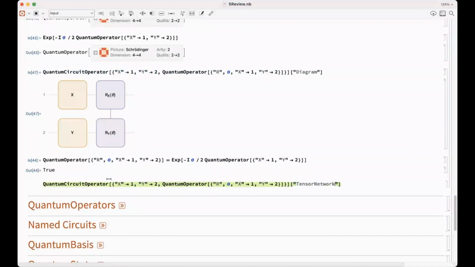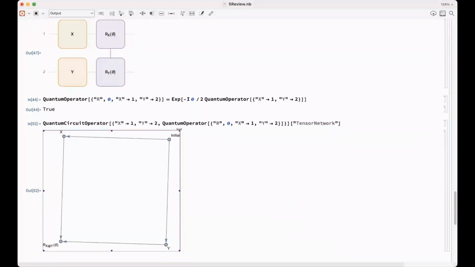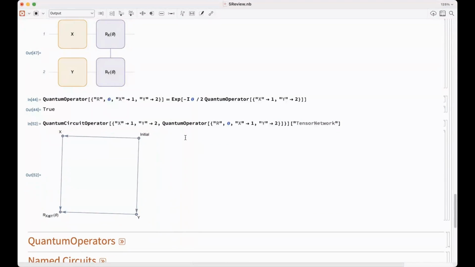And how you can see that, just ask for the property, tensor network. And this tensor network behind the scene, for example, look at here, we start with the initial, and then each vertex represents a very particular gate, and you go from one to the other one. By the way, each label on the vertex is the label of the operators that we have, the label of each gate in the circuit. So we can also extract each one of those in case somebody is interested.